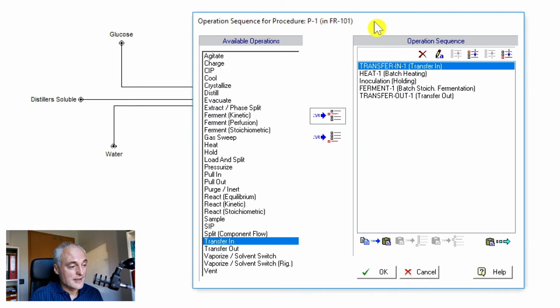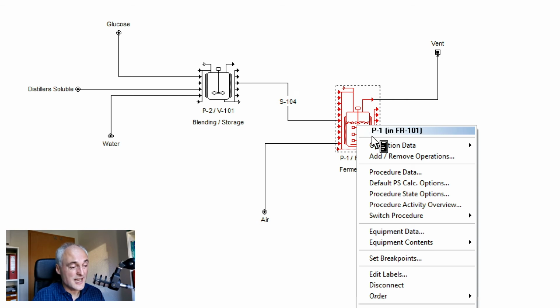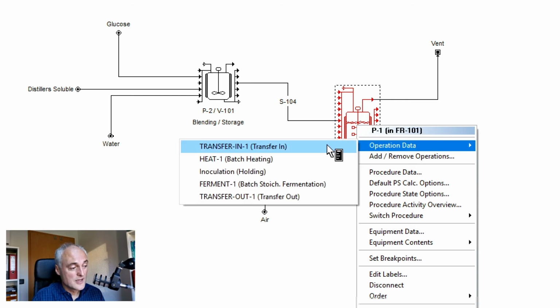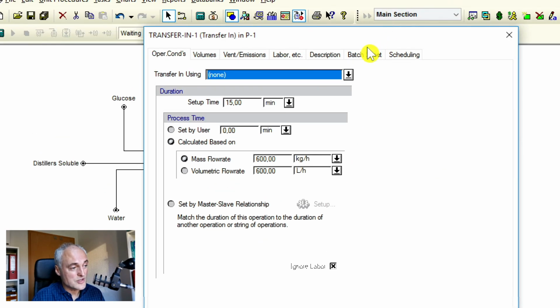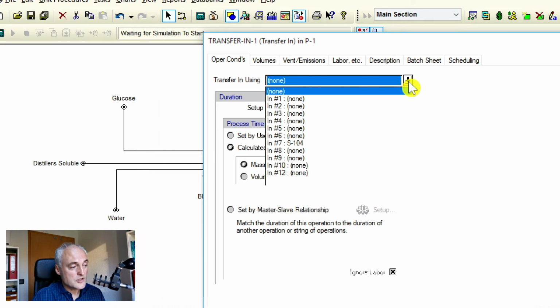So we have then changed it. We have a transfer in operation, heat operation, inoculation, ferment 1 and 2. So these operations didn't change with changing the streams, but we have a transfer in operation now. Okay. And of course, now we need to initialize this transfer in operation. This is easy because the only thing we need to do is tell the operation what stream to use.